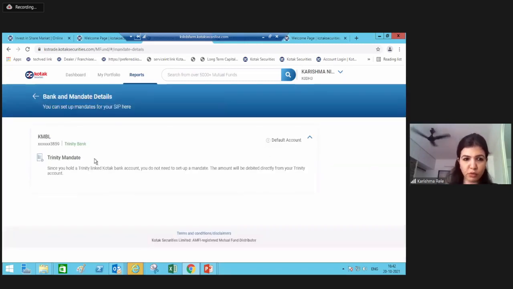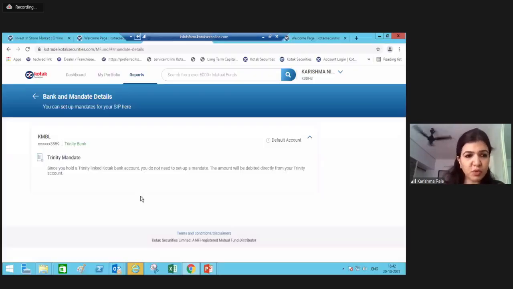If you're a non-Trinity holder, that means you have maybe an HDFC bank account or any other bank account linked to your equity, that bank account will appear over here, and it will give you options and steps to add the biller mandate.